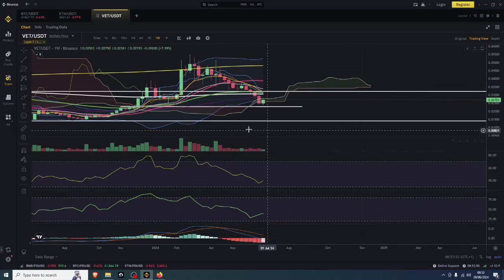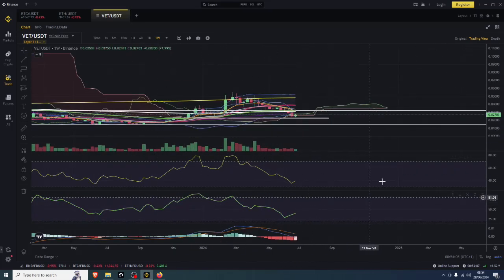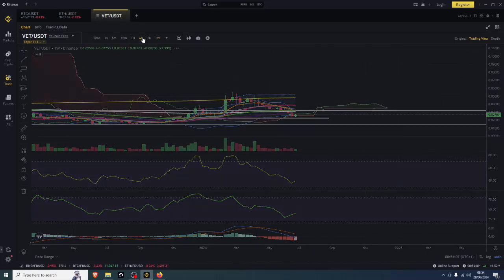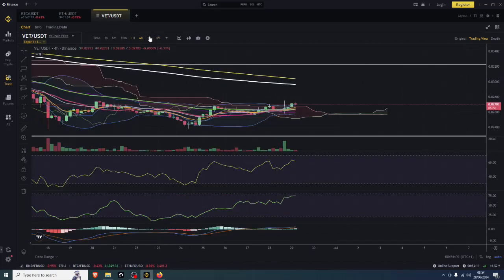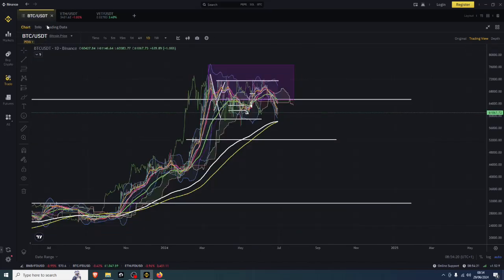And so we might be getting that later on, and because it's a weekly, this could take weeks, maybe even a couple of months really to get that divergence, which could obviously bring us down below 2.2, maybe even back down to where we started from. All of this is fair game for accumulation. But if there is a trade, for instance, I suppose over this weekend or this next week, Vchain is positioned for a potential breakout here, and a break from here into the lower threes is what I'll be looking for.